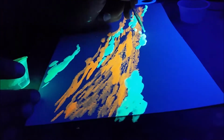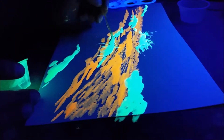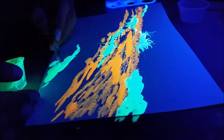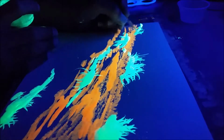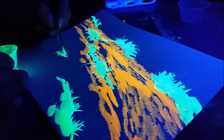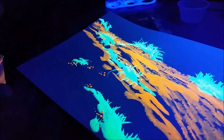So I'm using the greenish color for the plants, and I'm using the orange for the ground and tree-like shapes, and I'm just trying to give indications of natural textures along a particular perspective that moves away from the viewer going to the left. And I have a glass stylus here that's giving me these really nice grass shapes, and it holds on to that. I had to make an ink-like consistency for this acrylic paint, so it was kind of challenging.